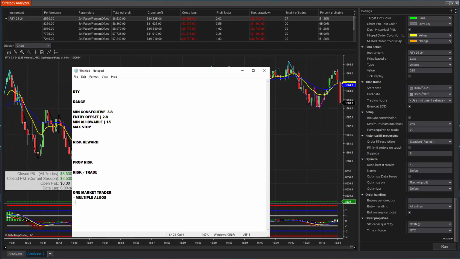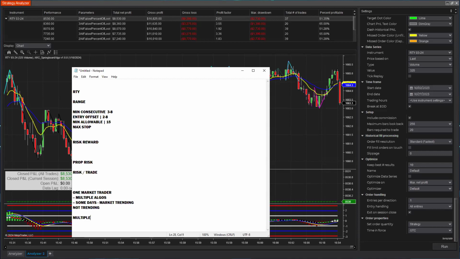Why? Because some days the market is trending. Some days it's not trending. So why would you want to make an algo that is set to be a trending algo and make it try to trend trade on a day when your market's not moving or it's going sideways? You're just forcing the market to do what you want it to do, which, as we all know as traders, it doesn't work like that.